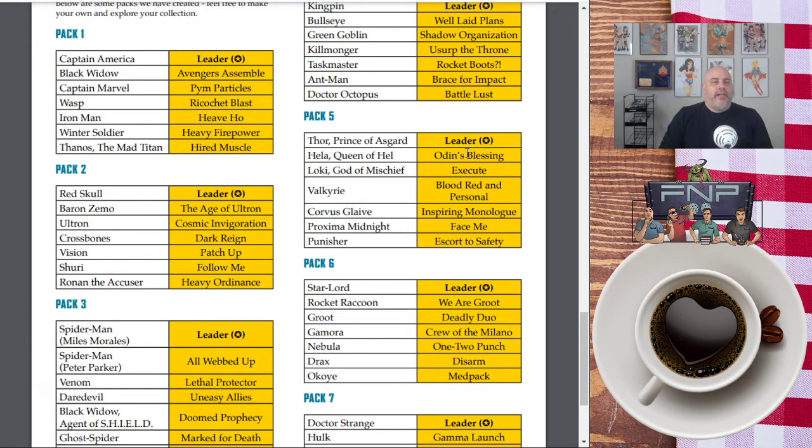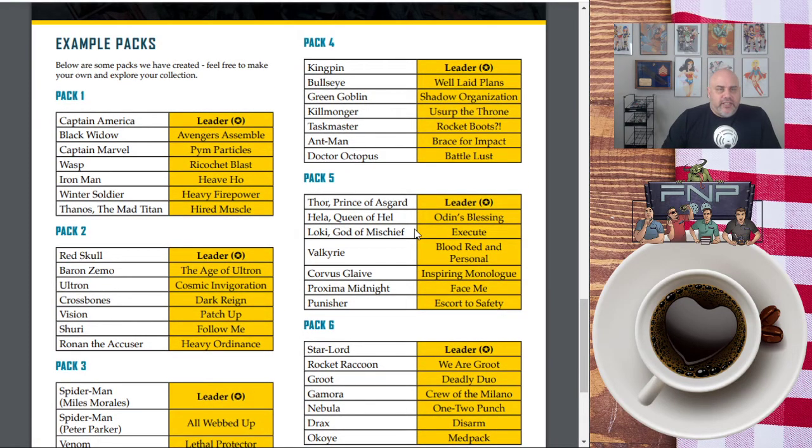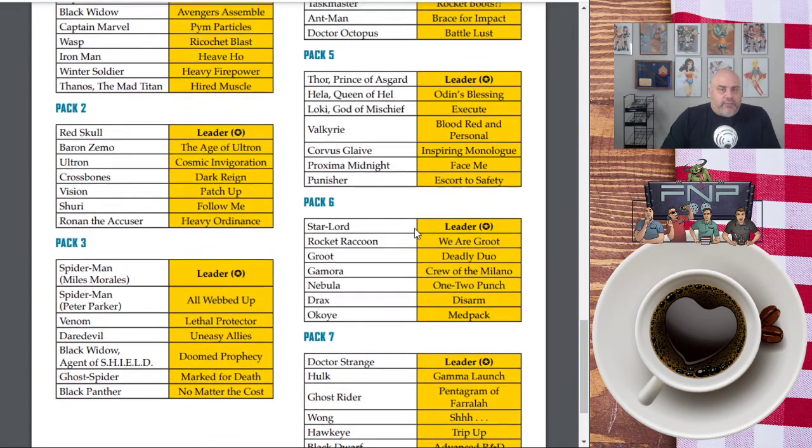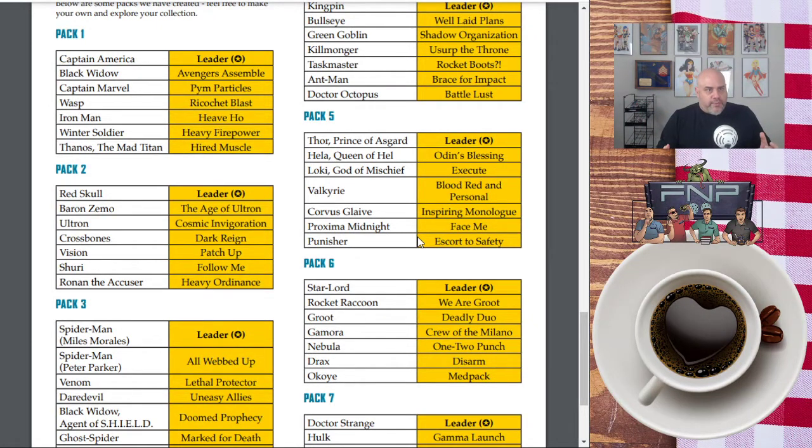Let somebody go, well, John chose that one, I really want that one, this one's now mine, that sort of thing. So they've got basically these draft packs, centered around different groups, and they give you options of 7 different groups here, but they also say you and your opponent or opponents can create your own packs as well. You just always have to have at least a leader card, and if you're going to have that leader card in there, that means you have to have at least 51% or more of that group match that leadership. So you'll see things like Pack 1, Captain America is leader of the Avengers. He's got Black Widow, Wasp, and Captain Marvel. So there's 4 out of 7 characters. You always have 7.